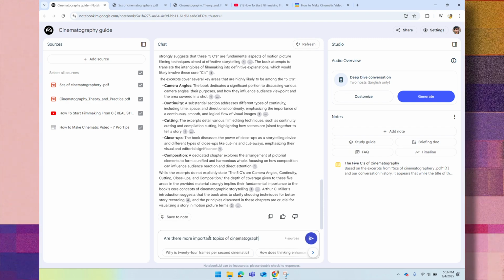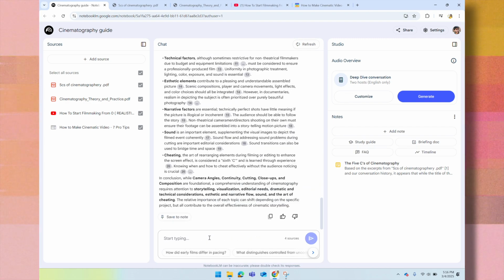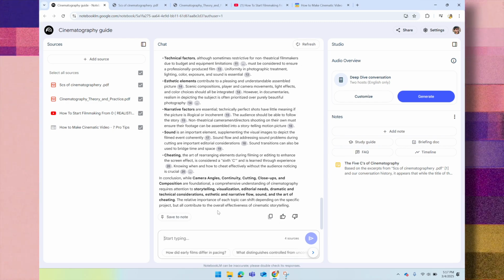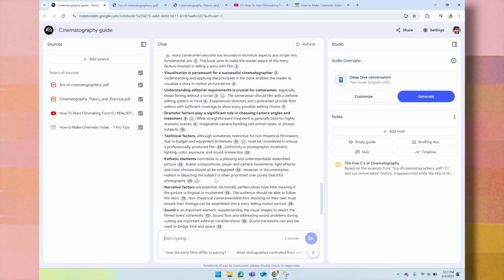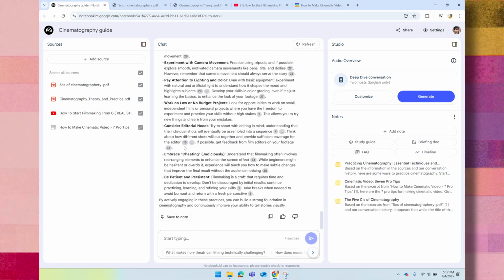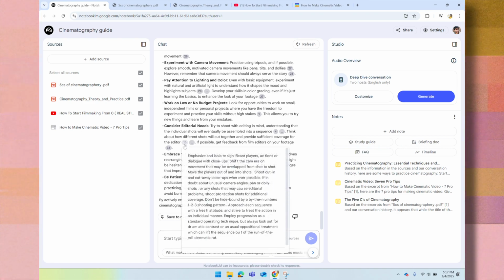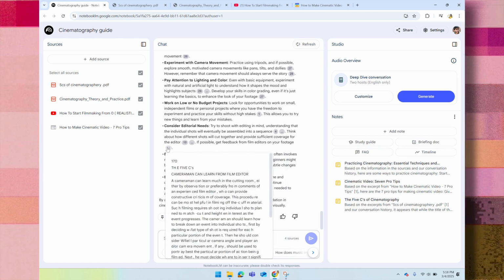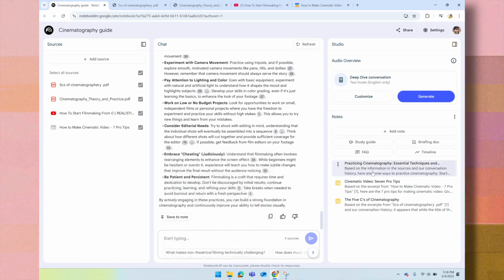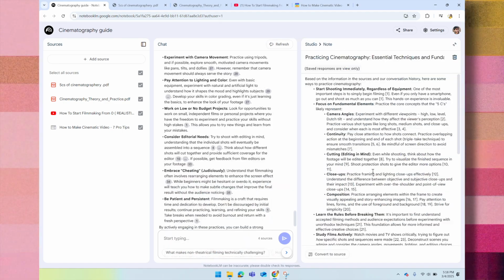I can continue to ask more questions and NotebookLM will answer by understanding the sources I provided. The best part is it'll give you the references from where it's finding the answers from. So you can click on it and go to the exact section in the sources if you want to verify it or read through that by yourself. This is where it differs from ChatGPT or Gemini. NotebookLM's answers are strictly based on the sources you provide, which means you can trust these answers more than ChatGPT's answers for correctness.